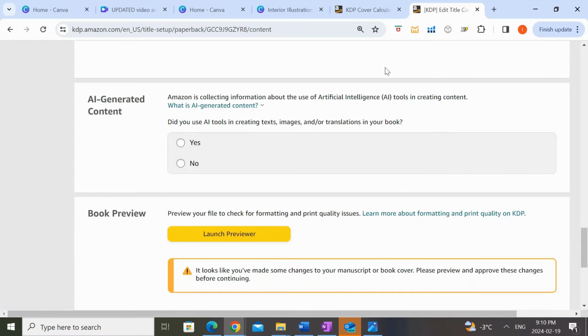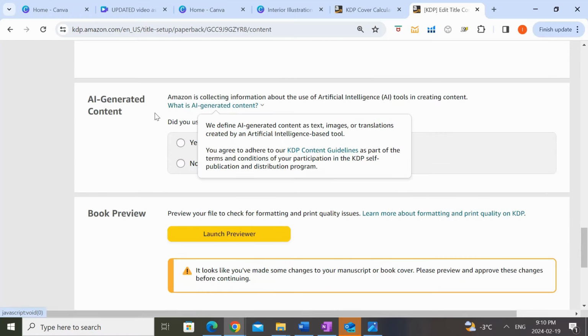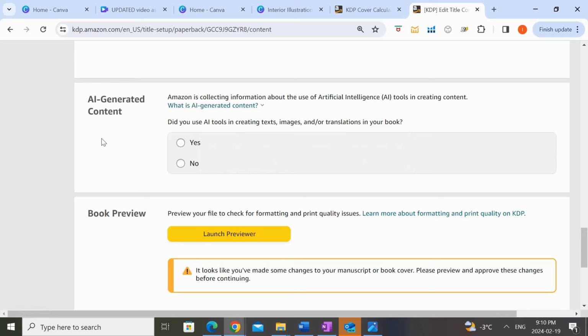The next section is related to whether or not your book was generated using AI. So in our case, it really depends on which of the illustration options you end up selecting. If you, for example, hired an illustrator, then the answer would be no. If you used some AI, then you should probably click yes. And if you use just elements without AI from, say, Creative Fabrica, then the answer would also be no.